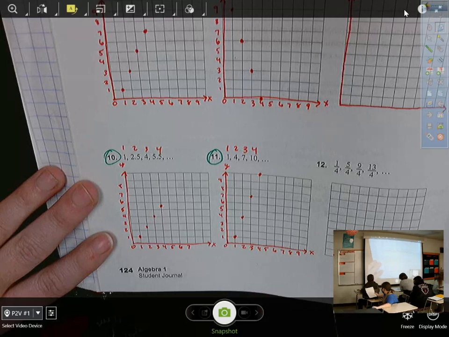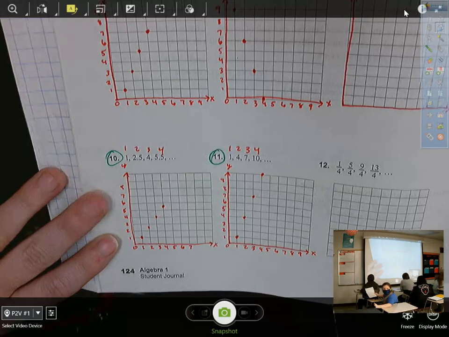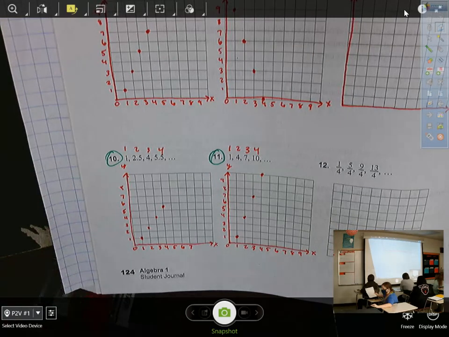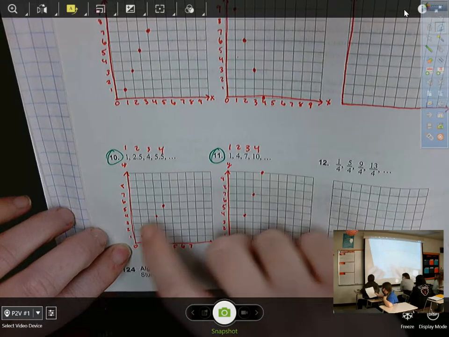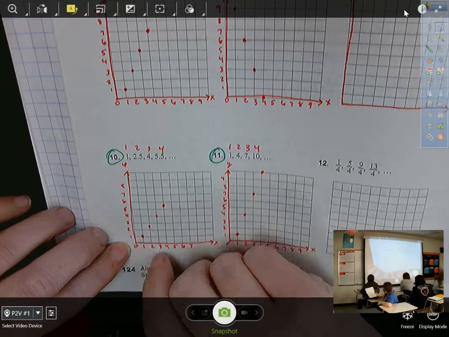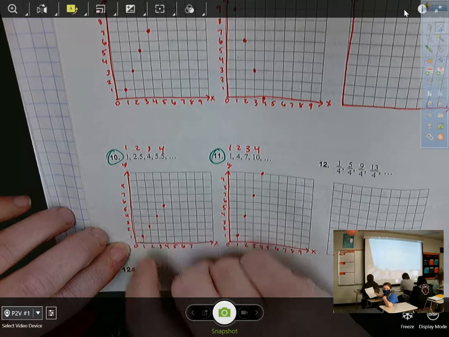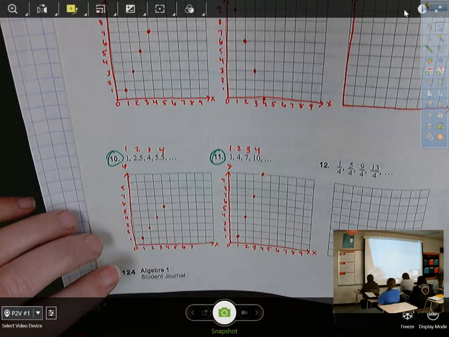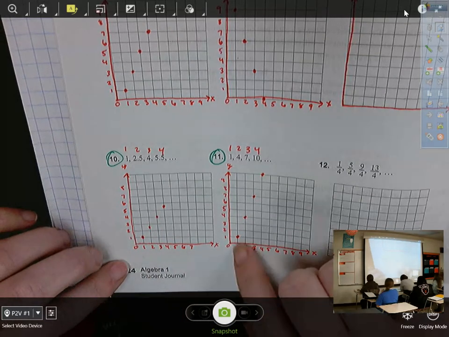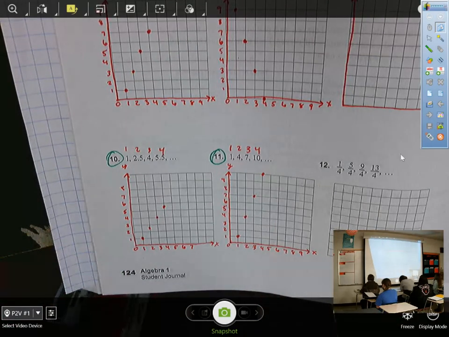On the A N part, I made it go up 0.5 each time. Okay, so it should still be linear and increasing. But you would just need to make sure you labeled it correctly, like 0, 0.5, 1, 1.5, 2. So, yeah, but that's fine. And then here's number 11. Okay. Very good question. Thank you for asking that.